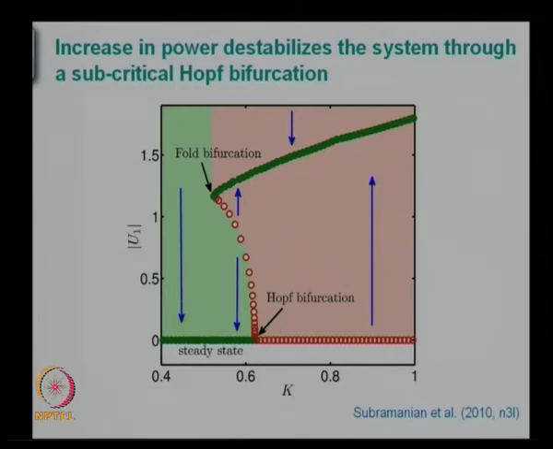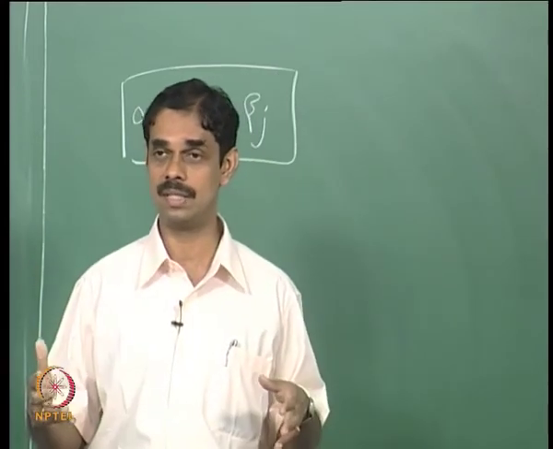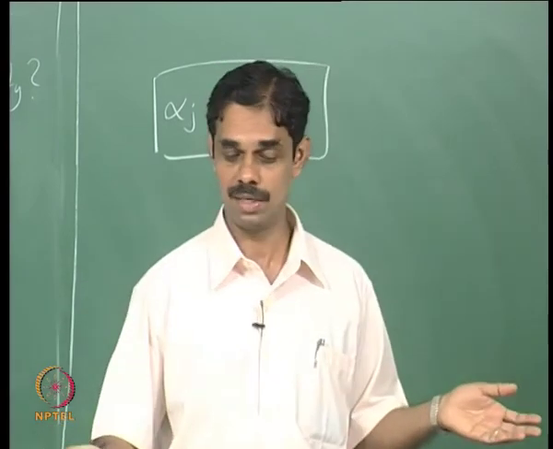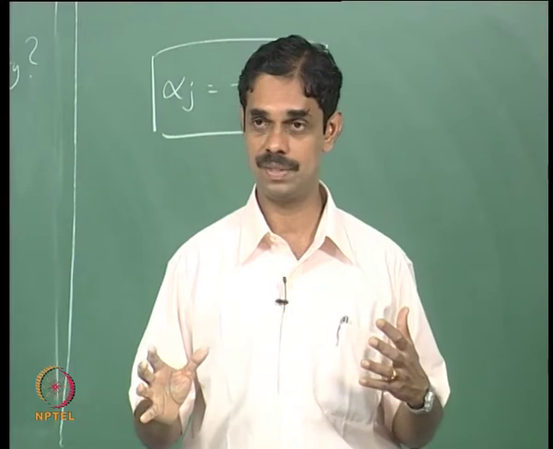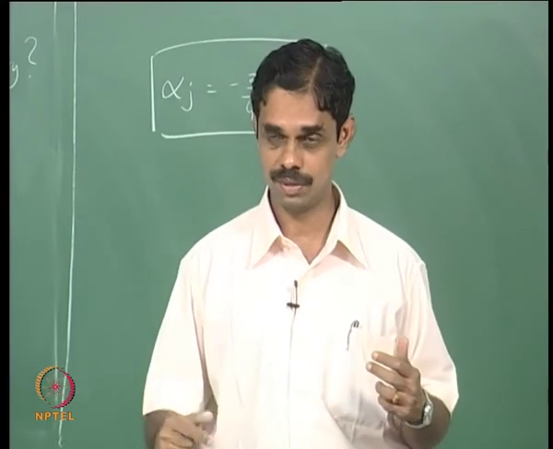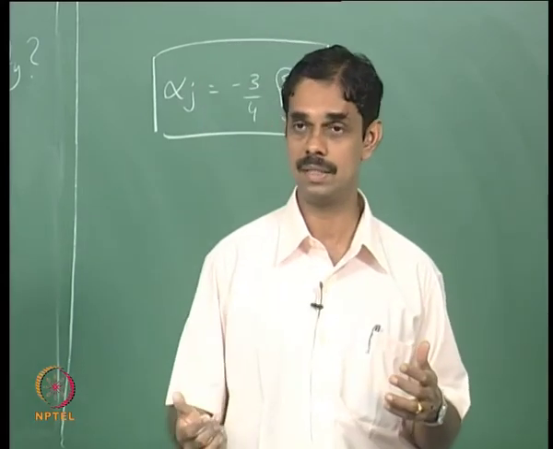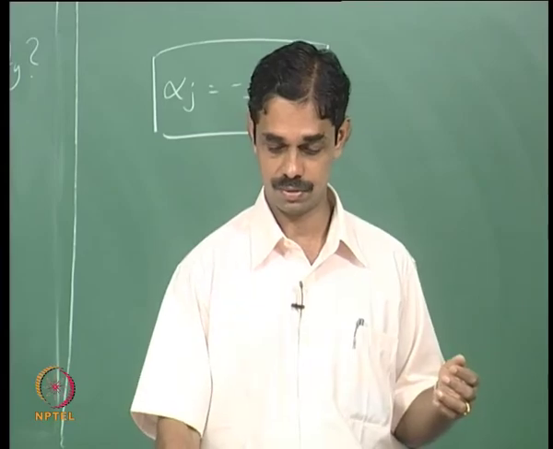That means in principle the solution exists, but you can't find it. The solution won't stay there, because any small disturbance will perturb that. So there is actually an unstable limit cycle lying there. Okay. So this is a very brief introduction to the dynamical systems way of representing it. And I must emphasize that these are non-linear phenomena, limit cycle and triggering instability and so on and so forth.